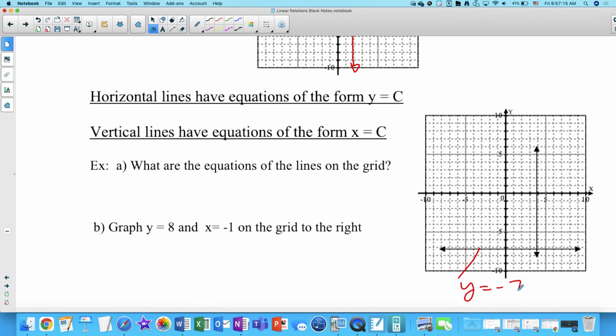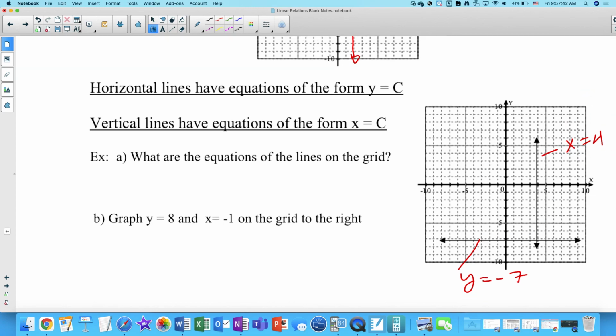Okay. And then if we wanted to graph these two on the same grid, I'm going to let you guys do that. y equals 8, x equals -1. And that should wrap things up for today. Before the bell you still have 3 or 4 minutes, so please make sure to do that. We're moving on to the next form of a line on Monday. Okay, so important that you practice this over the weekend.